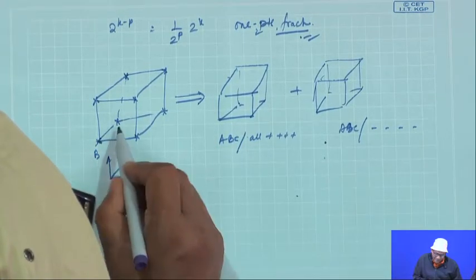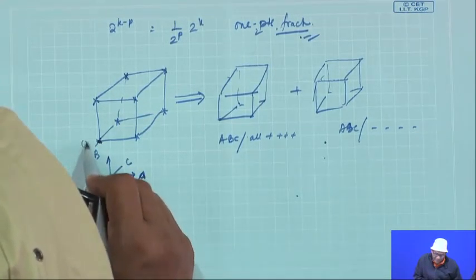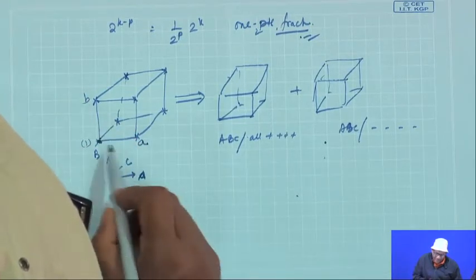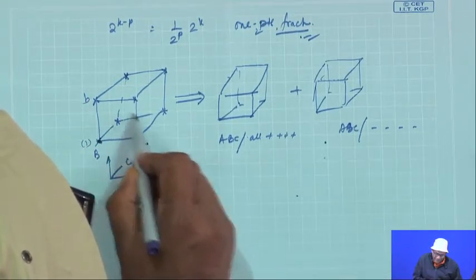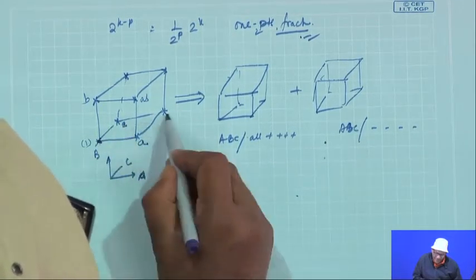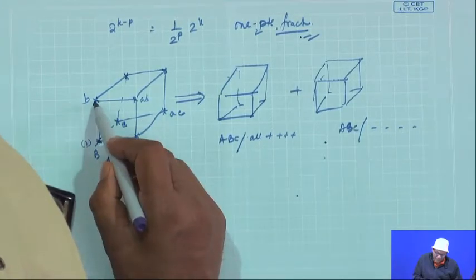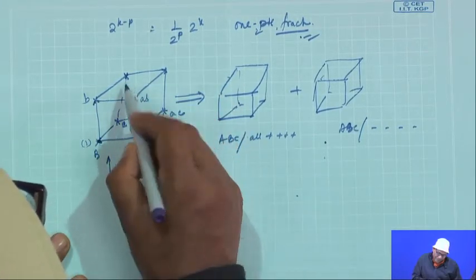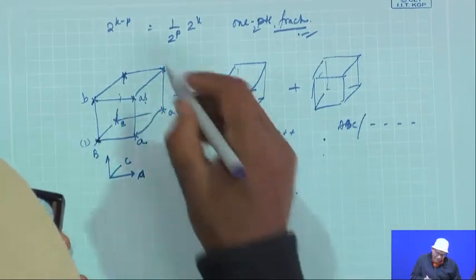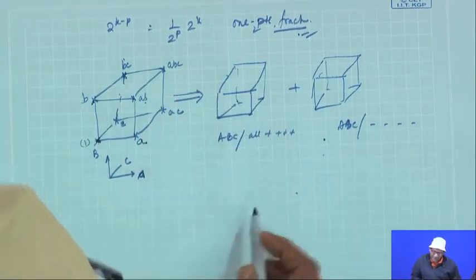Then what will happen? Suppose I start with this is 1, this is your A, this is B, and this one will be A B, and this will be C, this will be A C, and now this. So, A B, B C, then one more is there, B C and A B C.